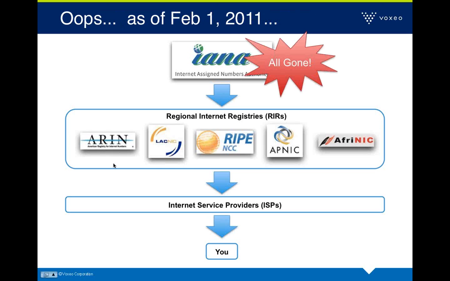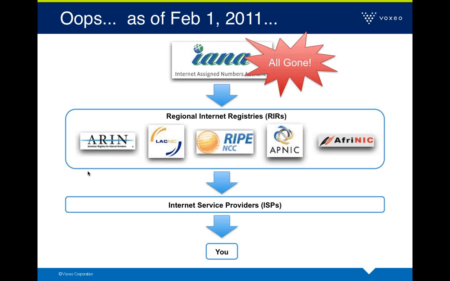Well, what happened in February of this year was that IANA ran out of IPv4 addresses. And so there are no more addresses to be given, and we have to do something on a global level. Now, there's a number of different folks who are looking at large-scale NAT and other ways to continue using IPv4. And the migration over to IPv6 is going to take us years, but at this point, we're out of IPv4. We've got to figure something out.